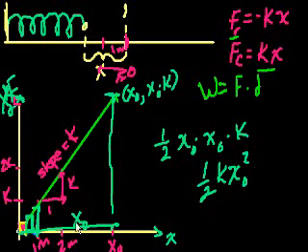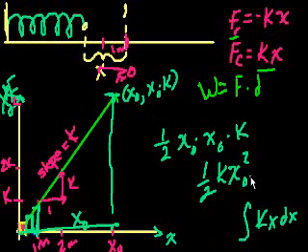And for those of you who know calculus, that of course is the same thing as the integral of kx dx, and it should make sense. Each of these are little dx's, but I don't want to go too much into calculus now; it'll confuse people. So that's the total work necessary to compress this spring by a distance of x naught. Or if it said a distance of x, you could just get rid of this naught here. And why is that useful?